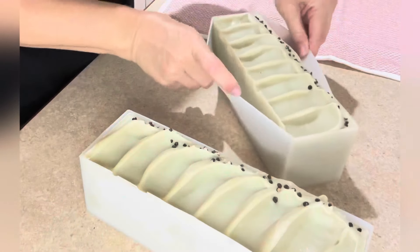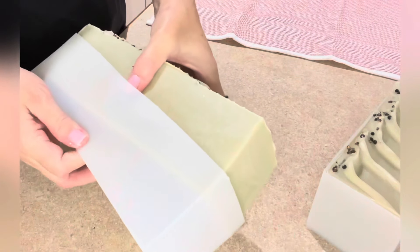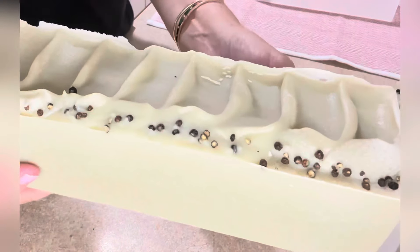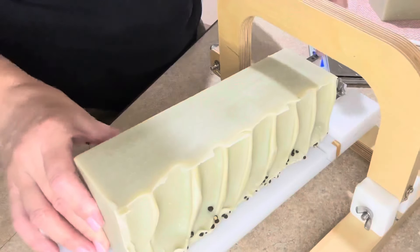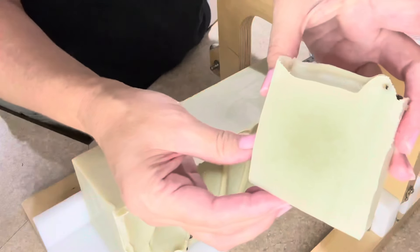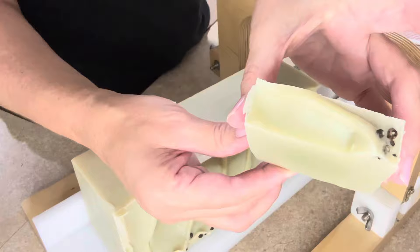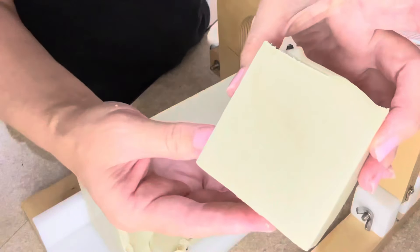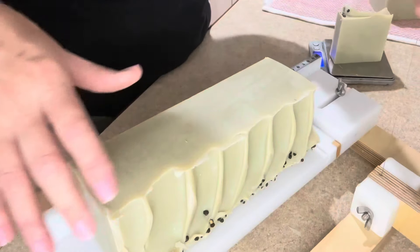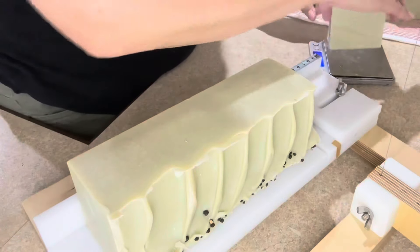Here is the cut — this is the next day. It's lightened up in colour slightly, but I still think it is beautiful. I love the more natural colour vibes as opposed to the brighter colours, but that's just my personal preference. Thank you so much again for watching and I will pop some nice relaxing music on for you. See ya.